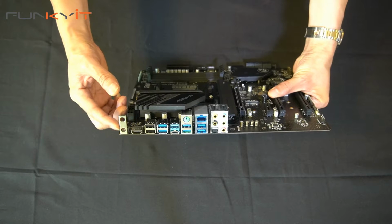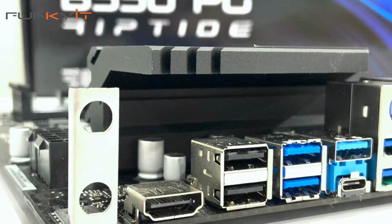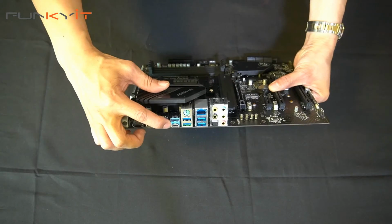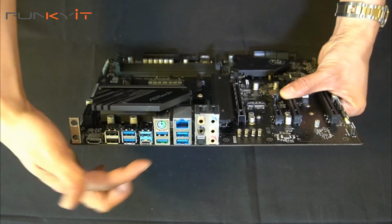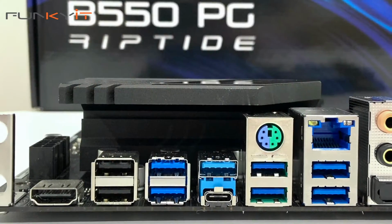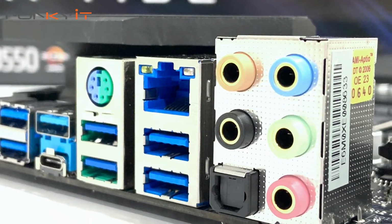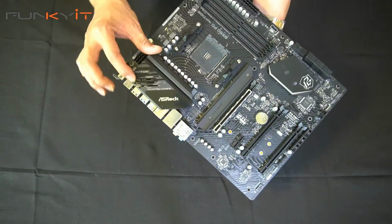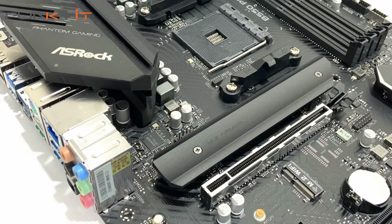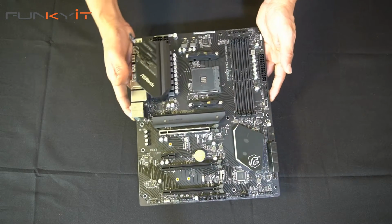Alright, let's have a look at the I/O. Starting off here, we have the bracket here for your Wi-Fi. So if you ever connect to your M.2 Wi-Fi, this is the bracket you use. Here we have the HDMI, USB 3s, and also Gen 2. Also this one here is the Lightning port for your gaming. More USB 3s, the PS2 keyboard and mouse, the 2.5 gigabit LAN, the Killer 3100G, and then we have an array of audio connectors. We have one heat sink here, which is quite large, and it has the Riptide Phantom Gaming logo here. That's about it. And this is the ASRock B550 PG Riptide motherboard.